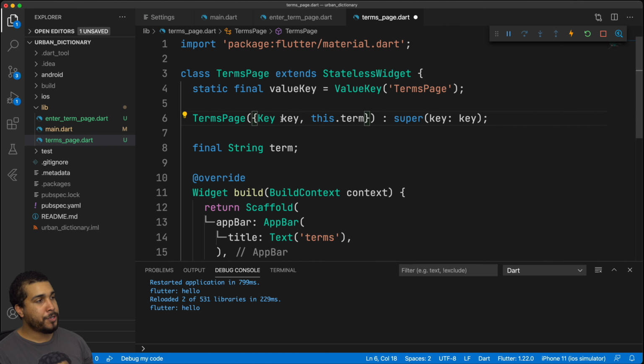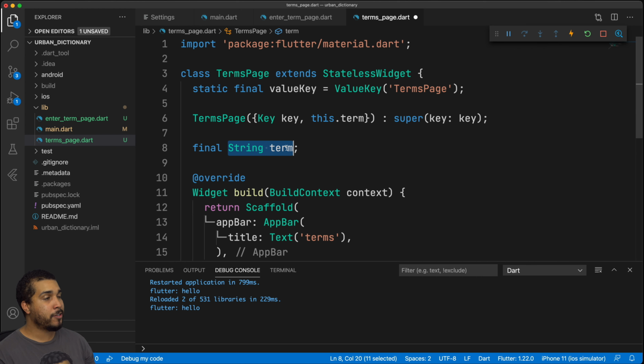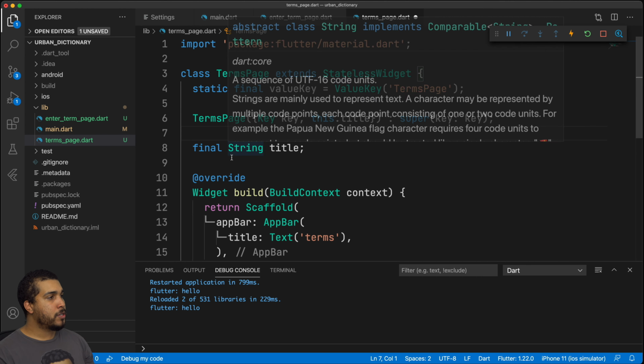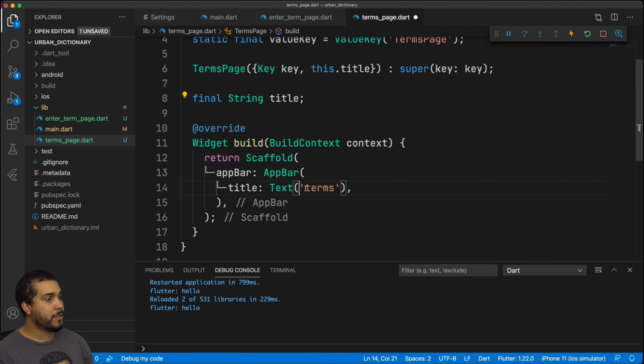Once again, make sure you keep key in there, and then you're adding the super key. So we need to be able to pass in a term. In this case, I'm referring to it as the string term that we're passing in, or we can actually change this to title so that there's no confusion. That title is going to be what we pass into the text right here.